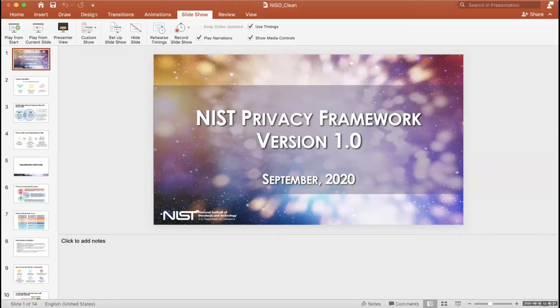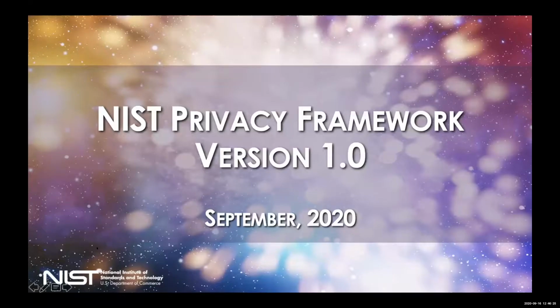Dylan Gilbert is Privacy Policy Advisor at the National Institute of Standards and Technology. He's in the Privacy Engineering program there at NIST. Prior to joining NIST, he was a policy counsel at Public Knowledge, and he's been involved in the development of the NIST privacy framework. So that's what he's going to be discussing. I see you've already pulled up your slides.